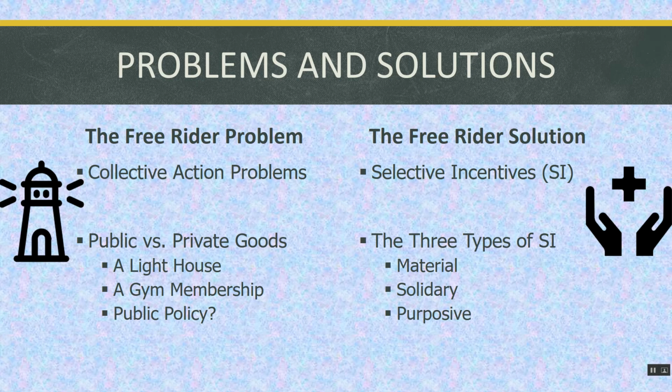Perhaps another example that some of you might relate to comes in the form of a group assignment. Everyone gets the same grade, but one kid does all the work. This becomes a problem when you get the same group over and over again, because eventually that one kid who's doing all the work gets tired of everyone else getting a free ride. And then he or she will say, okay, you know what? If you're not going to do your fair share of the work, I'm not going to do mine. Forget it. We're all going to fail together. That's the free rider issue. And that's a problem that any organization dealing in public policy has to overcome, because public policy is public.